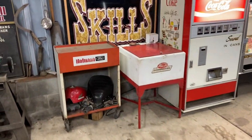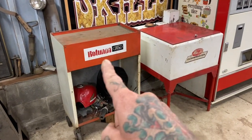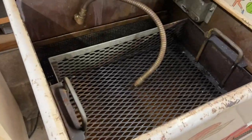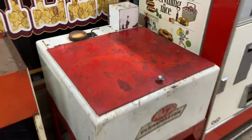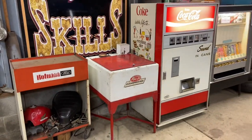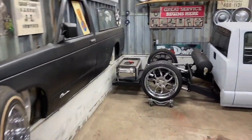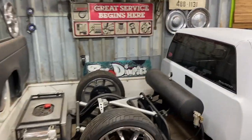And a couple new things for the shop. Got an old tool cart and this super cool old school parts washer. Been trying to fill the shop up with old tools because it's way gooder than the junk you can buy nowadays.